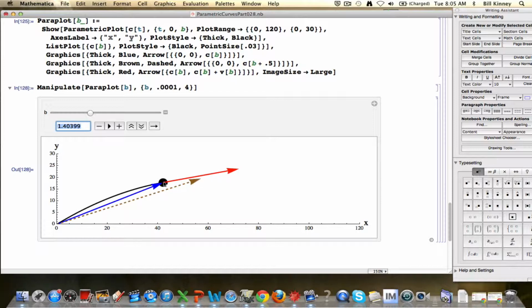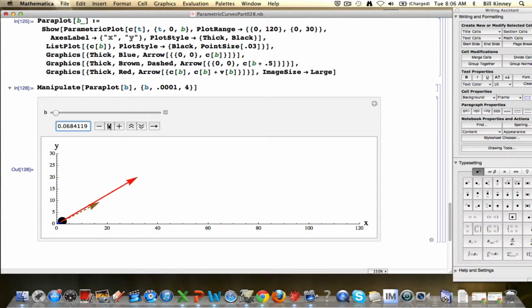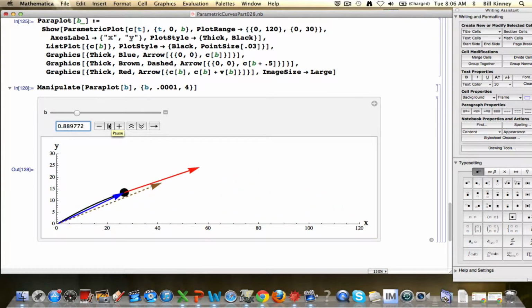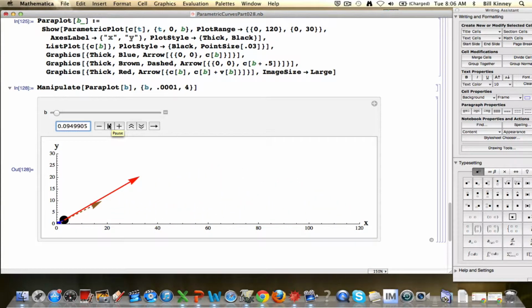What about this red arrow? This red vector is based at the location of the ball at each moment in time. It points in the direction of motion at every moment in time, and we've seen that the length of that vector, its norm, is equal to the speed of the motion. That red vector does not stay a constant length, so it is not only changing in direction but also in length. It is shortest when the ball is at the peak of the motion. It doesn't change in length much, but it does change a little bit.